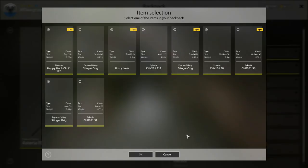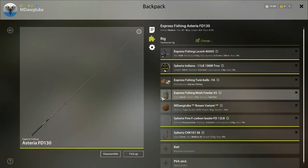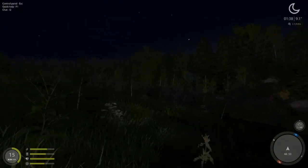Leader. How are we doing on hooks? 8 hook and garlic dough. So now we just need to get that set up and we're good to go.